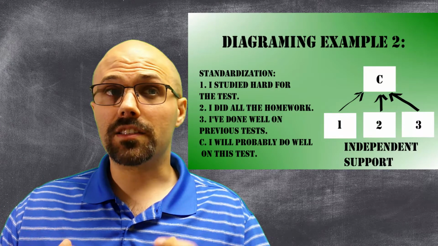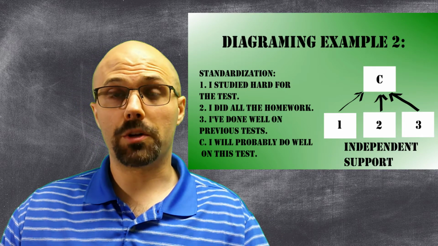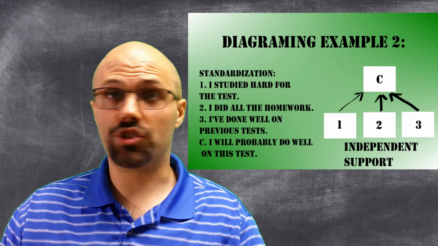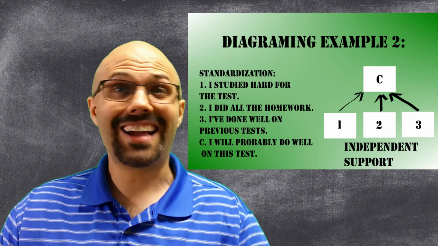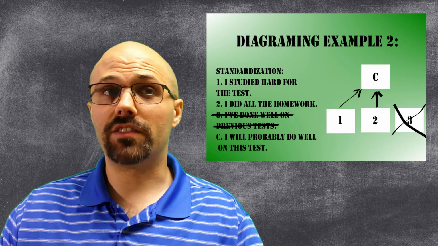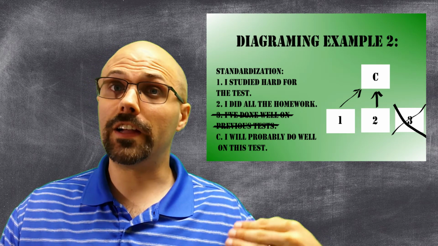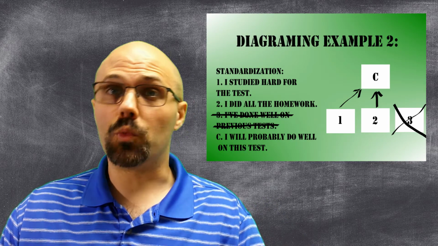This is significant. These three premises certainly make the argument stronger if all of them are true. Each gives you a different reason. The more reasons you have to believe that the conclusion is true, the better. But let's say that one of these turns out not to be true. Let's say I actually really haven't done that well in the previous exams. That would eliminate one branch of the argument. It would get rid of number 3, but it leaves the other 2 premises untouched. The other 2 premises still give us some reason to believe that the conclusion is true, even if the argument is a little bit weaker than it was.